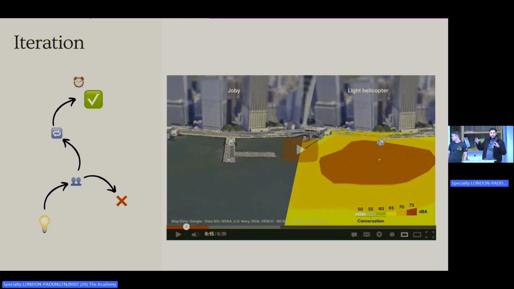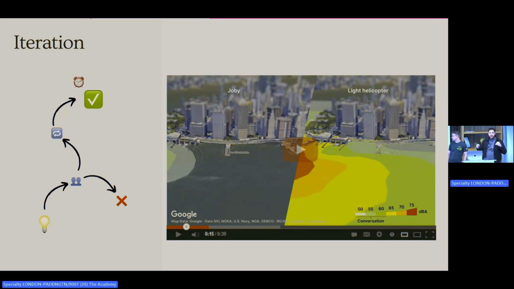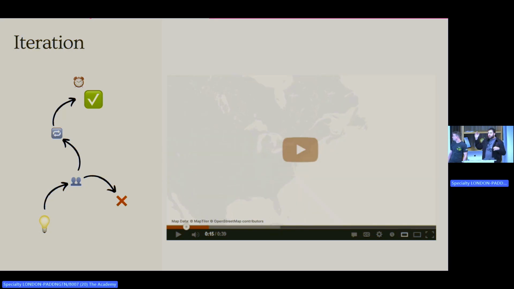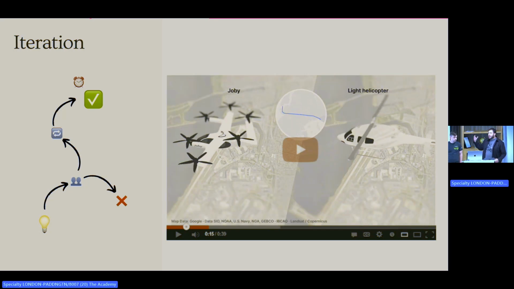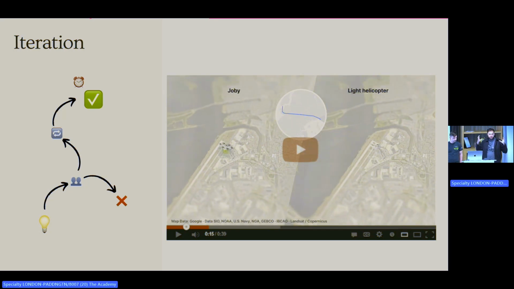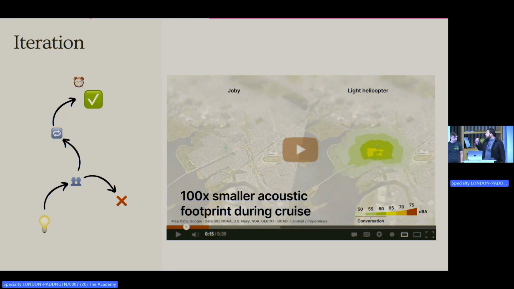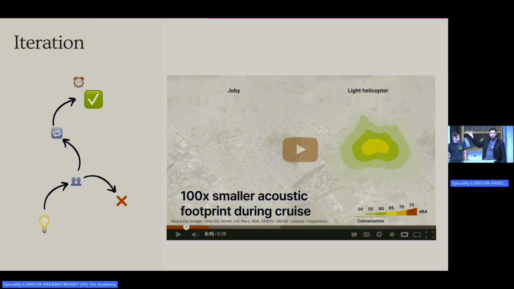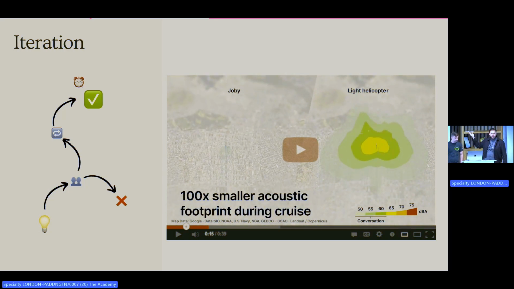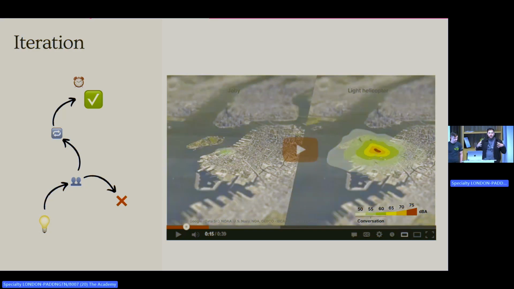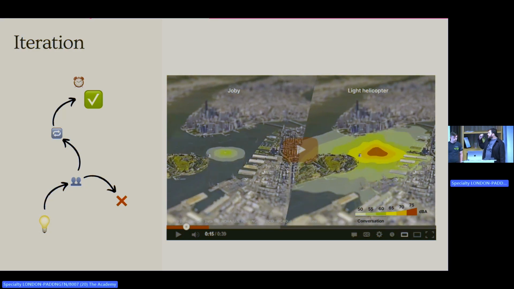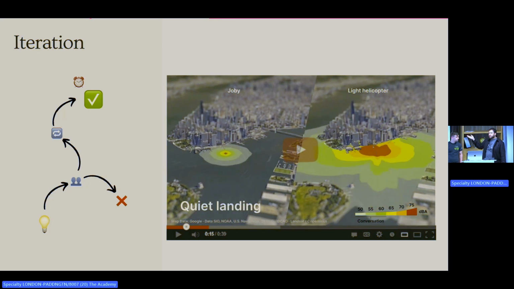And this is a simulation that we ran that would say, okay, here's the noise that you would hear from JFK to downtown Manhattan with a light aircraft, and isn't it so awful? You get this awful chop, chop, chop. It's really terrible. Whereas the Joby, it's like rustling leaves when you go by. And so there are various ways that we've, as a company, talked about this narrative, but this one in particular really resonated with a lot of folks.